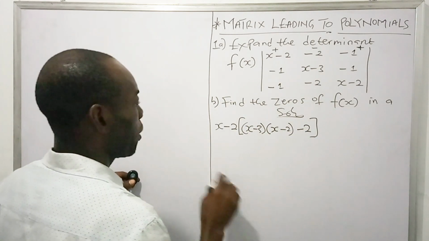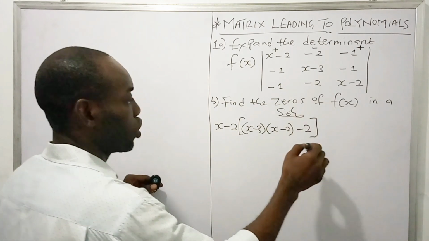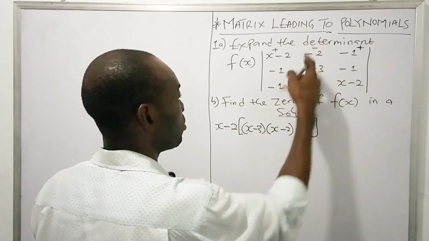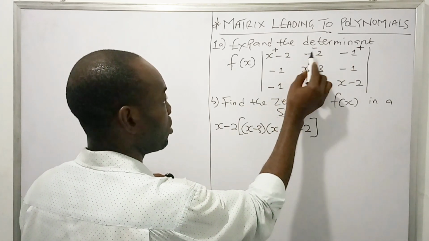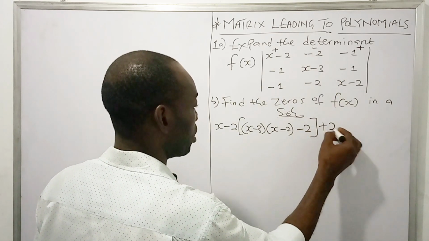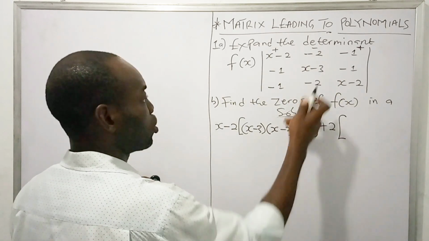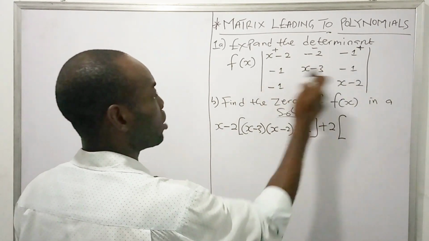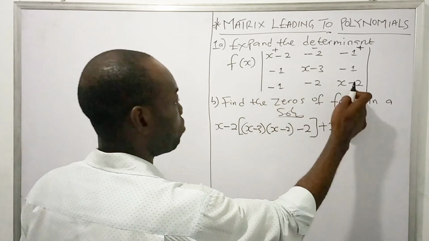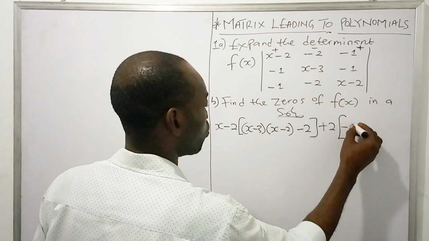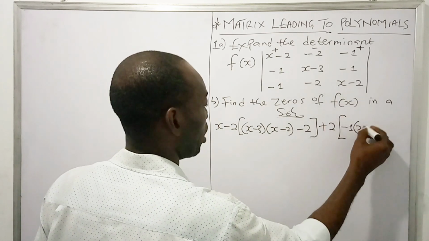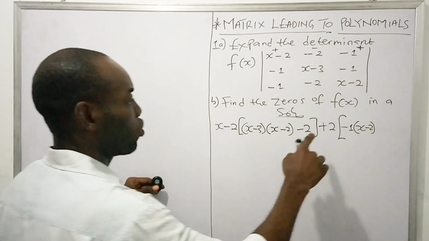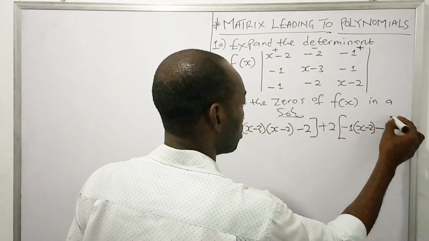Then, based on the space we have, let's see if this can go in. Here ought to be negative, but negative, negative, minus, minus will give us positive 2 here. Then we open our bracket. We close this column and close this row, then we work with these 4 entries. We find the product of this, which is minus 1 into x minus 2. Then minus 1 is positive 1, then we subtract 1.